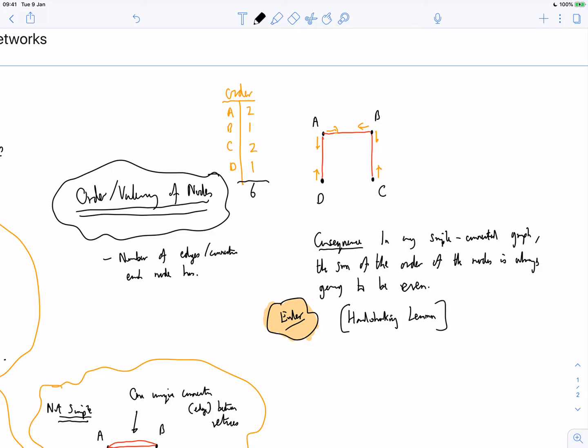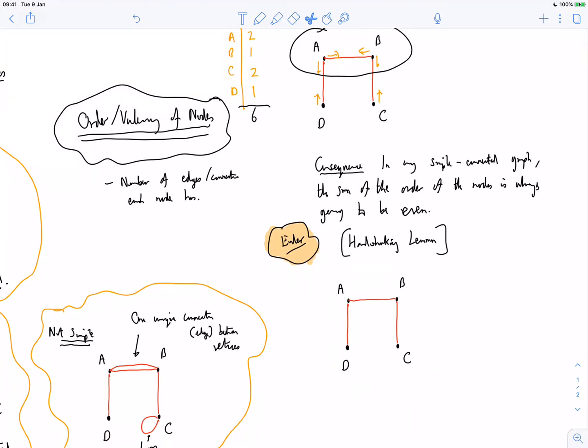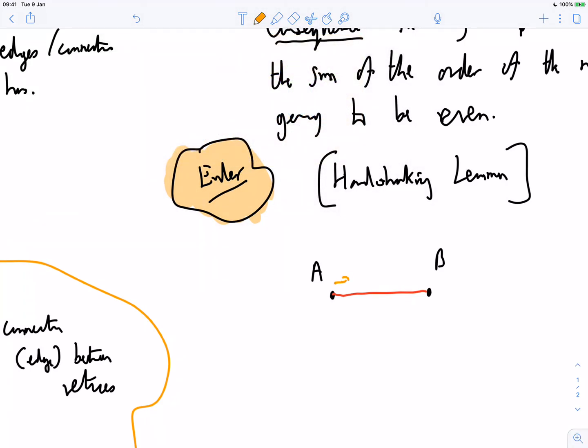Well, because if I look at, say, A and B, for example, A and B are shaking hands, if you like. And from that connection to A to B, if I look at the connection between A and B, then from A's perspective, this one singular arc has contributed 1 to the order of A and 1 to the order of B. By A and B shaking hands in that sense, then that arc has contributed 2.